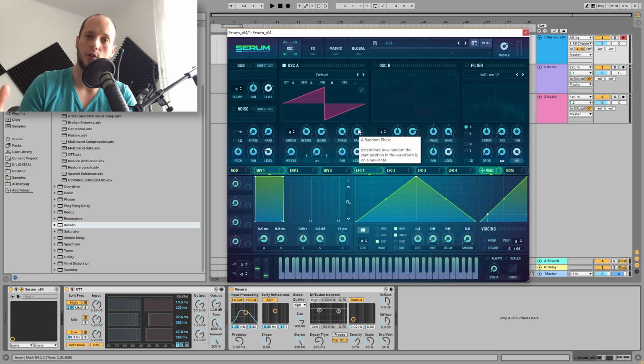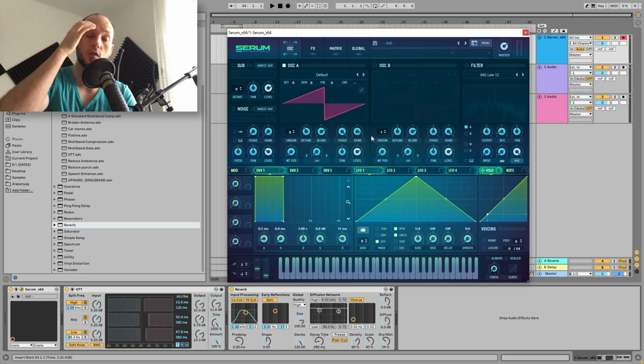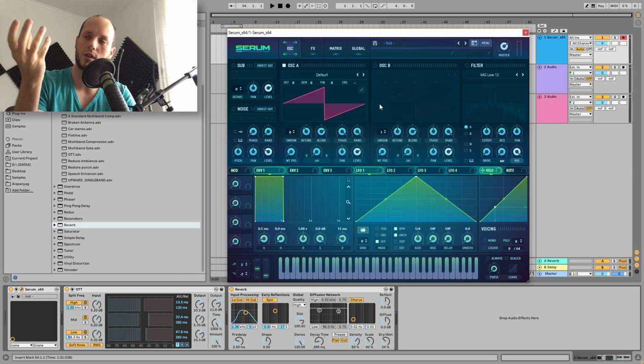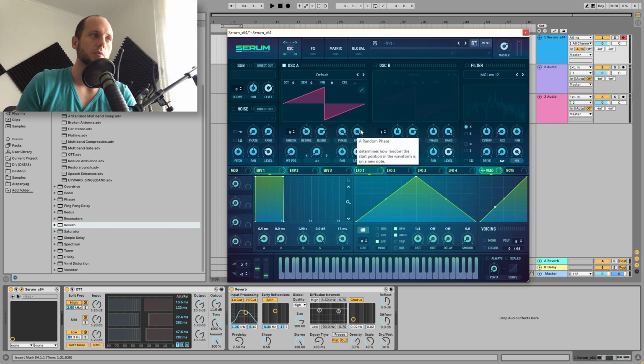Now, if you find a Unison position that you are really satisfied with, just crank up the random to the maximum and it will freeze. So it will store the position of the Unison voices, and it is a very, very nice thing. So on every note, it will sound the same basically, but not with that phasery, sweepy, lasery kind of sound when we crank back to 0 the phase and the random, but in a very smart way.